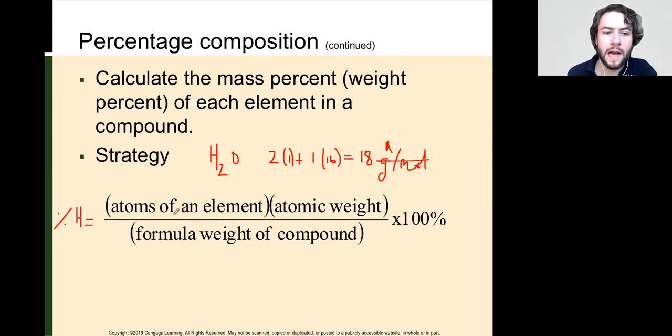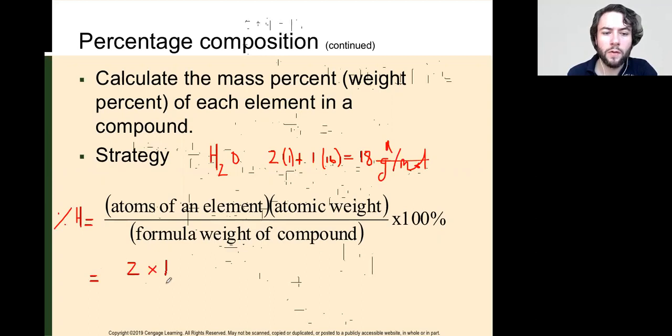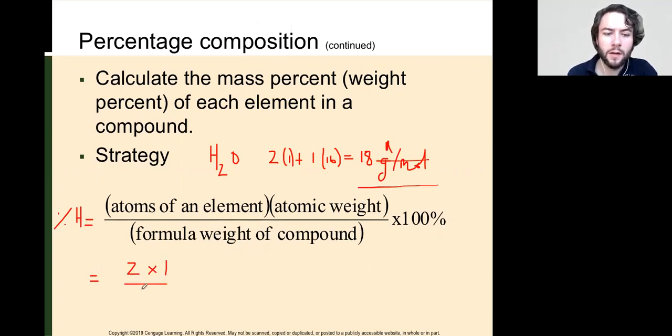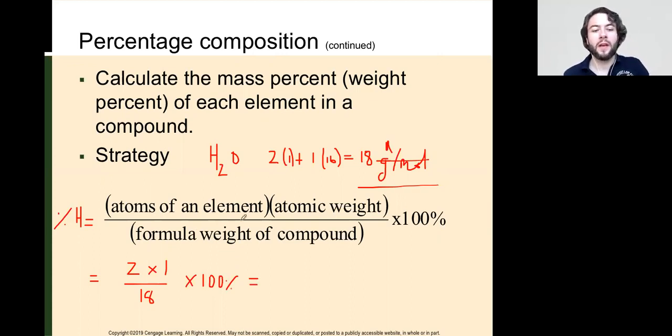Okay, all right. So then say we want to find out the percent hydrogen in water. We would then want to find the number of atoms of an element. So that would be equal to 2, because there are 2 hydrogens in water, times the atomic weight of hydrogen, which is 1, over the formula weight, which we calculated as 18 here. So that's 2 over 18 times 100%. Who can give me the answer, because I don't have a calculator? Use your phones, your devices, your computer even. All right, 11.11. Seems like 11.11 is coming up a lot today. Thank you very much for the answer. 11.11%.